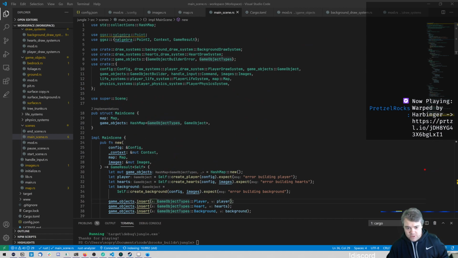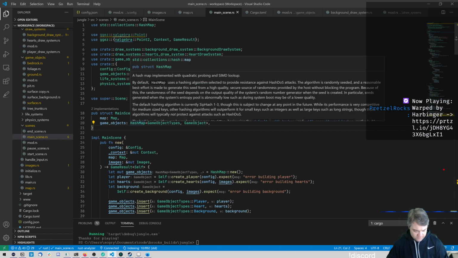Which also means that when we switch away from game hash map to a vector, this is going to be easier too. Although if we do that, we're probably going to have to go back into a typing system so we can extract them out. Because we're going to need the tree separately and everything else. But for right now, it looks like we have all of that set up.